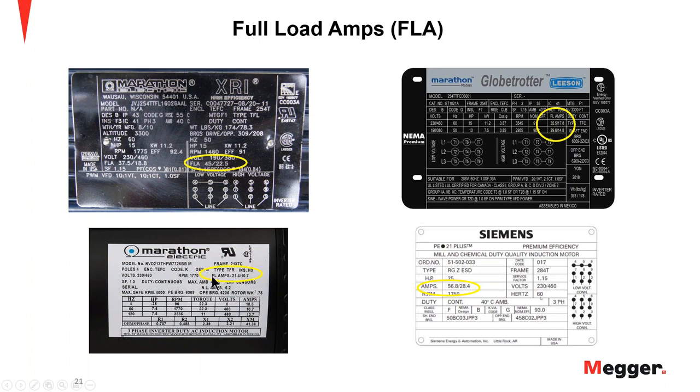And everything is printed on the nameplate, full load amps. And also, if you notice, there's a dividing line here that shows the two different voltage levels. So at 230 volts in this example, it's 21.4 amps. So at a higher voltage, you get the lower amperage, right? This nameplate is showing us dual voltage as well. And some are laid out very well.